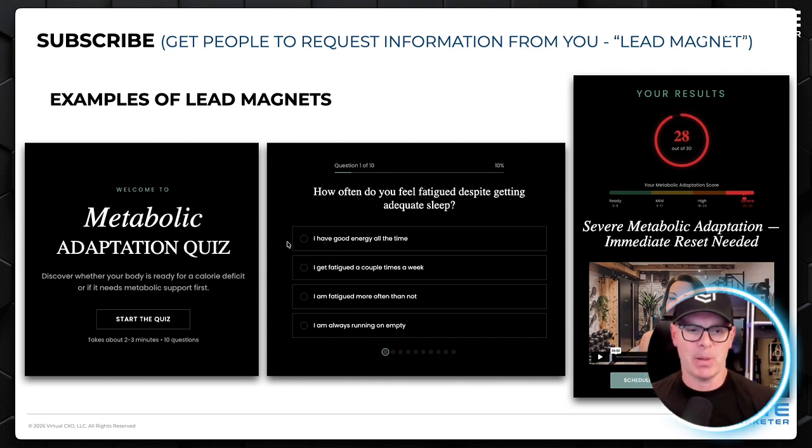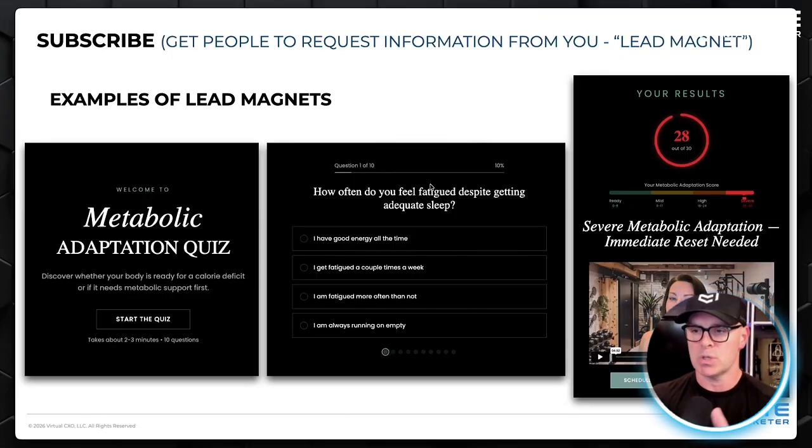Okay, here's another example. I helped a client of mine, she's in the health and fitness space. We created a metabolic adaptation quiz to use as a lead magnet. And this is an incredible app. Now, this one took a little bit longer to build, but it's completely custom. What it allows us to do is people can go through this and they can get a detailed, very specific response and video based on the tier that they're in. You can see over on the green, yellow, orange, and red. Those are the 4 tiers. And every one of those tiers has a separate video, separate landing page, separate score.